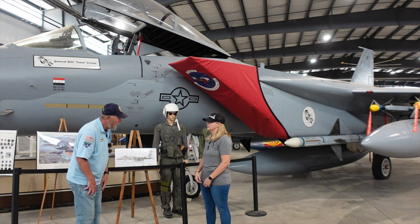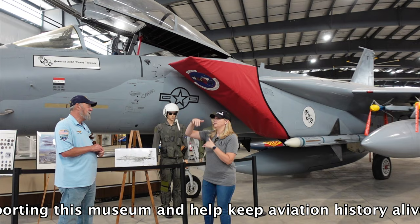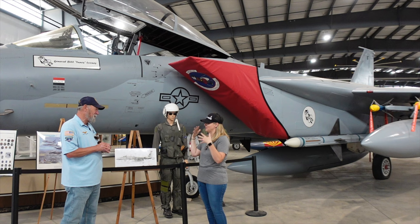Women can pull Gs better for no other reason than our hearts are a little closer to our brains. But you also have the positive pressure G-suit — the PPG suit — which inflates a suit up here as well. In helicopters, we're more used to positive Gs. When you do an alley-oop maneuver, you feel the blood go to your brain quickly — like on roller coasters. The suit pushes the blood away so you're not losing consciousness. You don't want a pilot to lose consciousness.